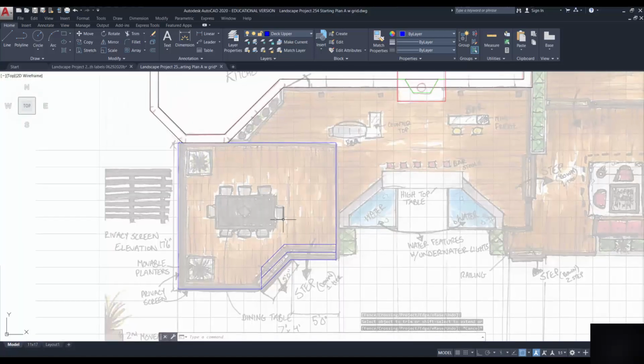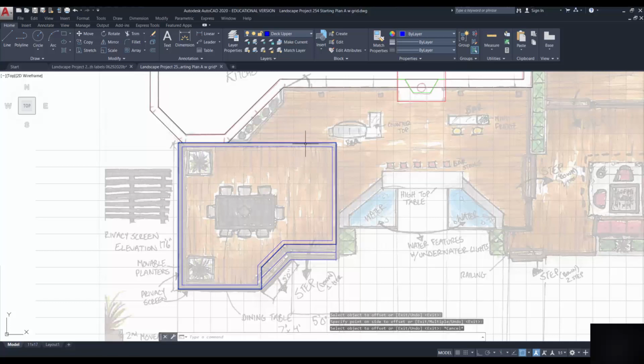Now notice she's got this pattern, and the pattern is a repeat of the 5.5 inch board. There are a couple of different ways that I can execute this pattern. The easiest way I find is to trace over it with a polyline. Now that I have all the corners, I can go through and pick up each of the corners, and then I'm simply going to offset it 5.5 inches, and that will allow me to neatly and quickly put in the pattern. So here we go, offset 5.5, and I can take that line and offset it inwards.